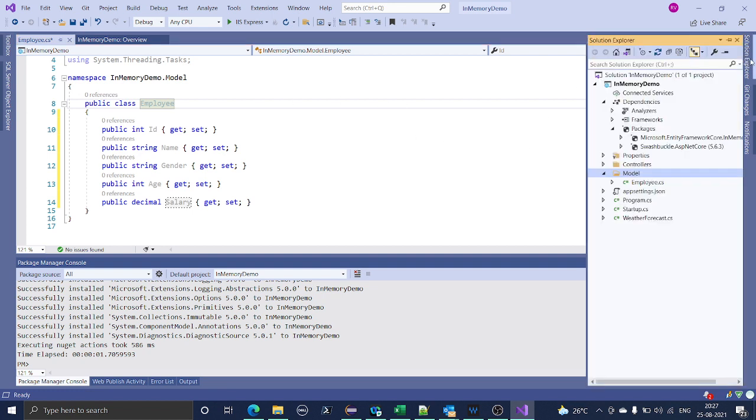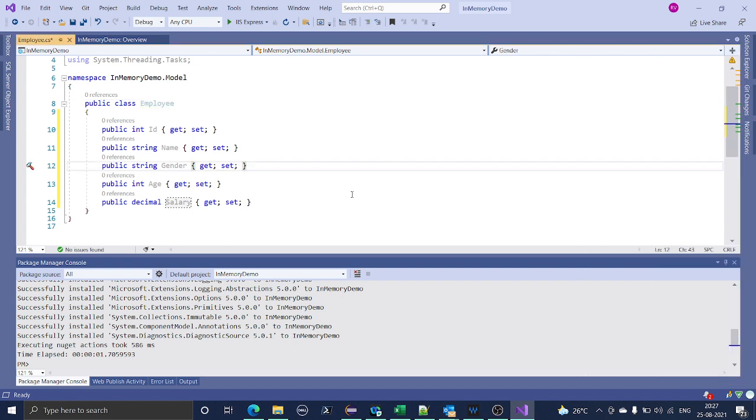The first one is the dependency: you need to install the Microsoft Entity Framework Core in-memory dependency. The second one is to create models. However many models you want, you can have. We are going with only one. Another thing I want to point out is that I am not going for any repository pattern or service layer.